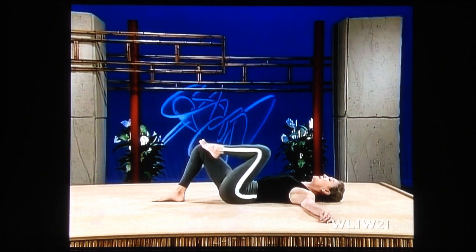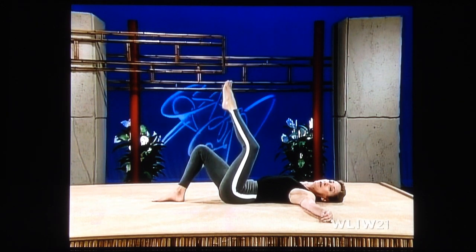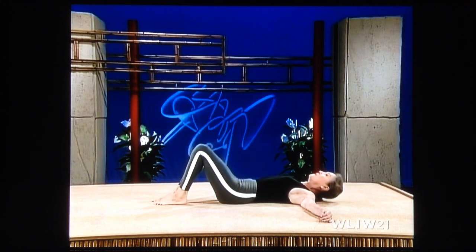Left foot on your knee, the knee over the chest, leg up, leg up. Push the knee farther out, up. Get your mind connected to those muscles. Feel how they're working, up. Push the knee farther away, leg up, leg up, leg up, and down.